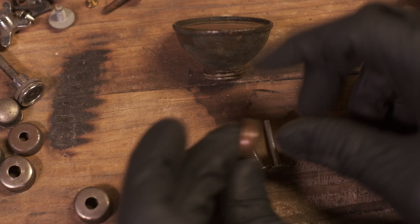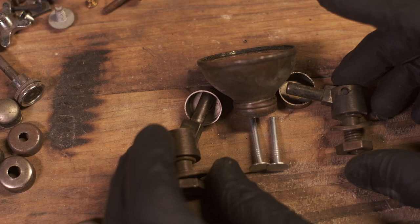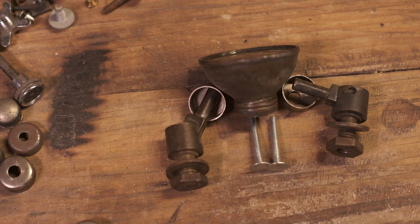Got little legs. Got the shoulder looking. And got the arms, of course, right here. Still ain't got the head yet, though. I don't know. What about this right here?